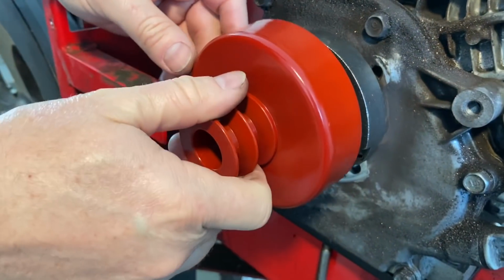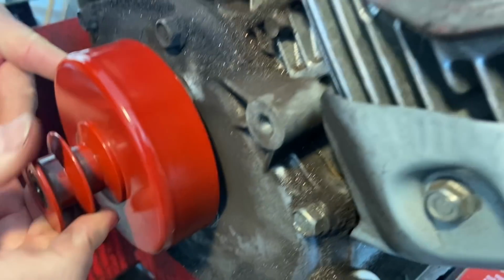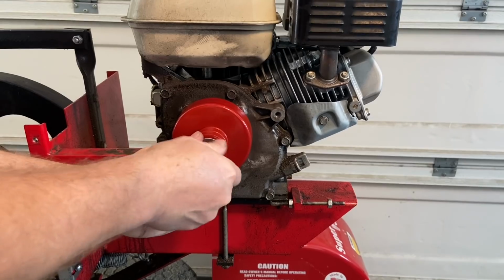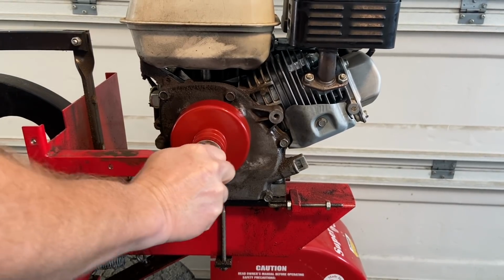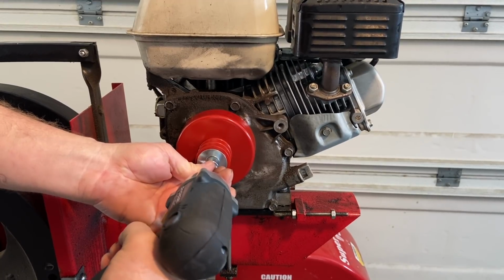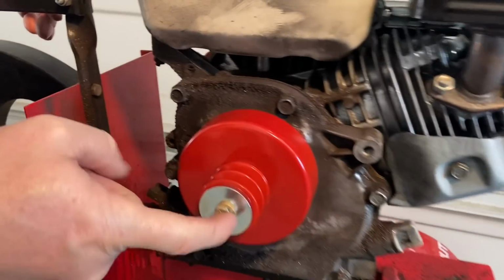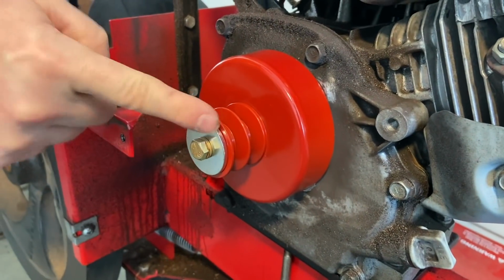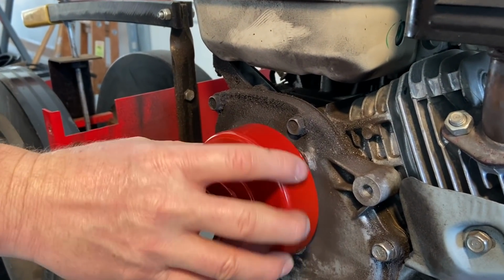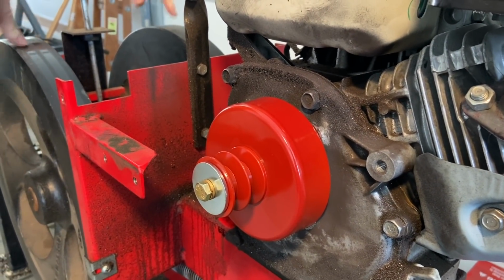The new bell. We're looking good. I'm checking for tolerances back here, and it looks like it's pretty good. It's not touching the engine. And then the bolt. I forgot to mention that I put a little bit of red Loctite on this bolt, and I'm going to torque it down a little bit more after I get the belts put on. So there you go. We got the clutch installed. It went pretty easy. And now I'm going to do some servicing up here with these bearings.